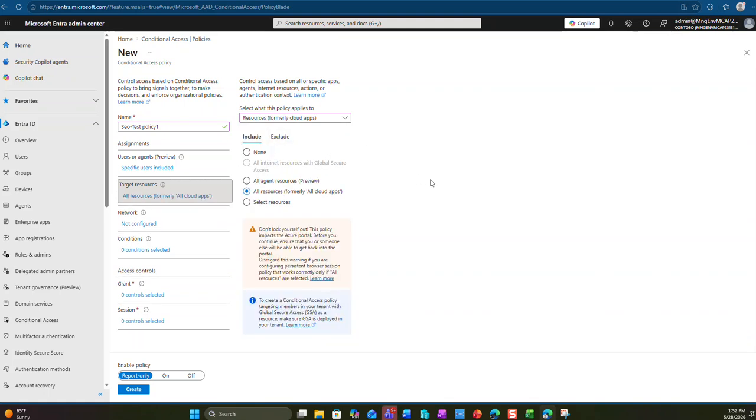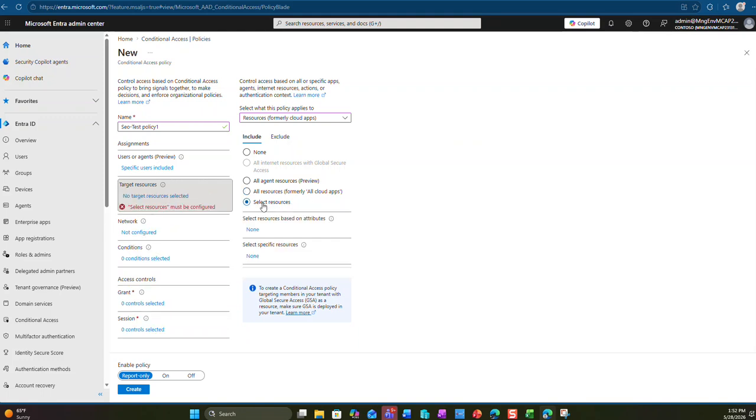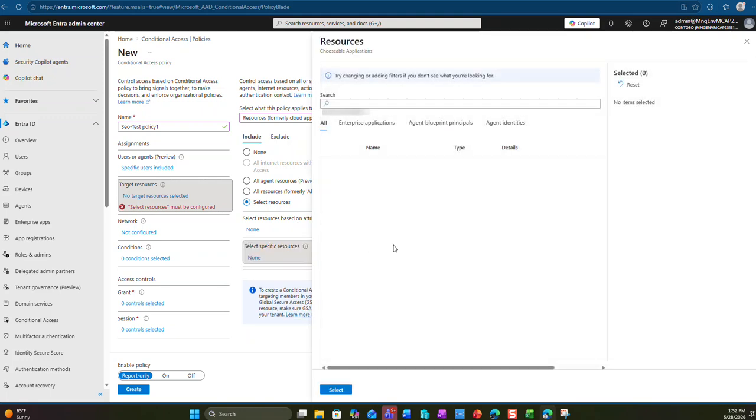Normally, the applications is the most common piece, and we could also target authentication context. We'll talk about that later, but we're going to concentrate on these apps. And this used to be called all cloud apps, or you could select resources, and then select resources based on attributes, or you could select based on specific resources.